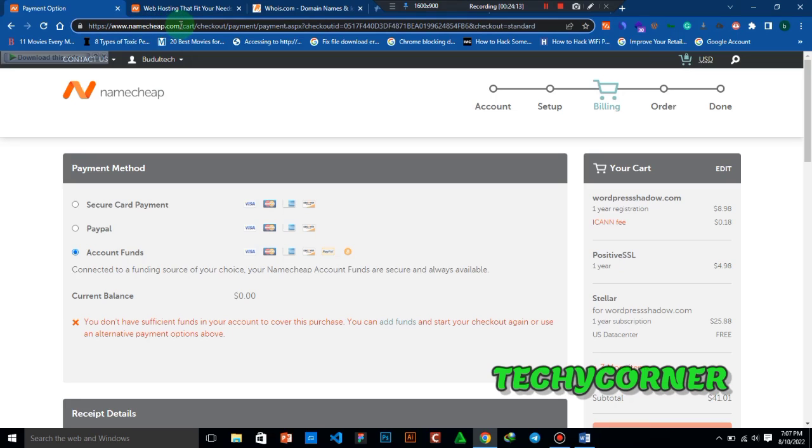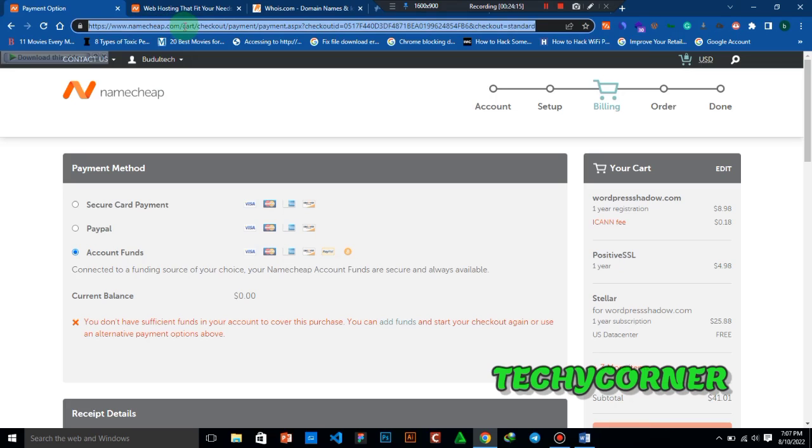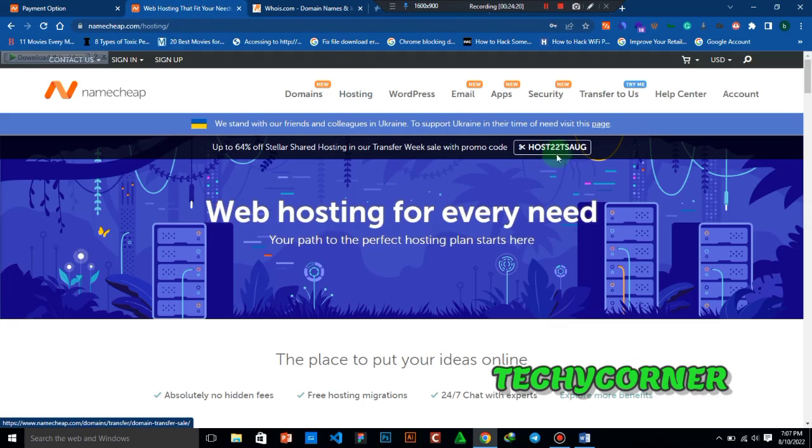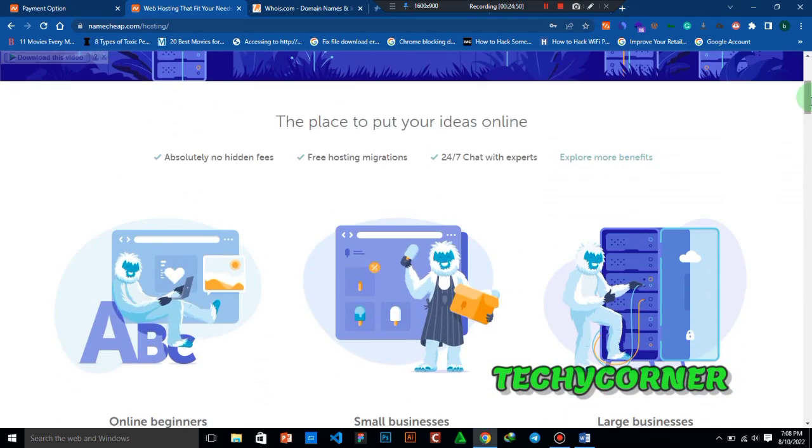So now let's get back to the main website. Okay, let's go back to the hosting. So here is the hosting. Here's what we have for the hosting, and right now Namecheap is running a discount if you are using Stellar Share. Namecheap also has a free hosting called EasyWP. You can host your website for 1 month. Buy a domain from them and host your website free for 1 month, or buy hosting from them and get a free domain name for 1 year. You can just see the business strategy behind it, honestly.